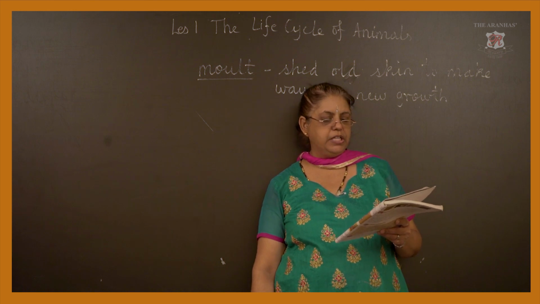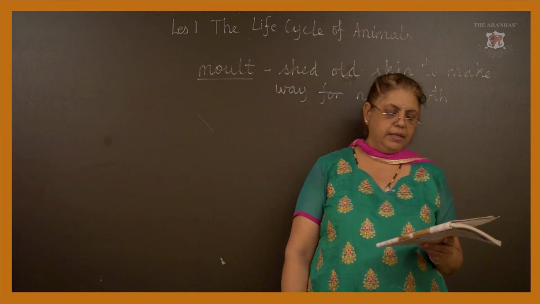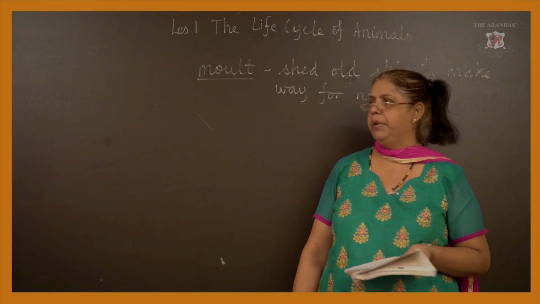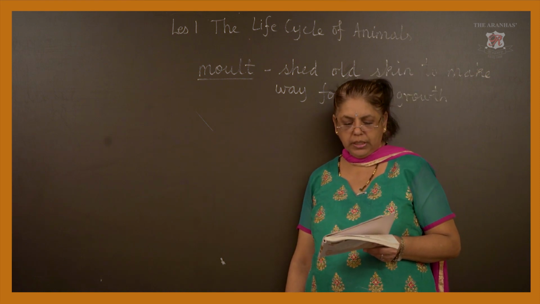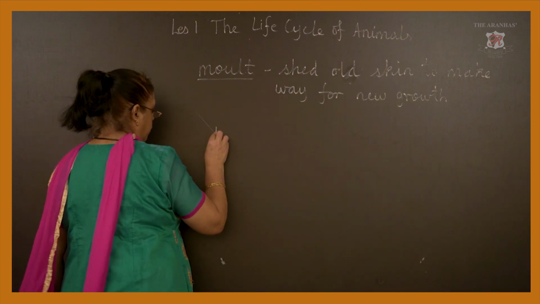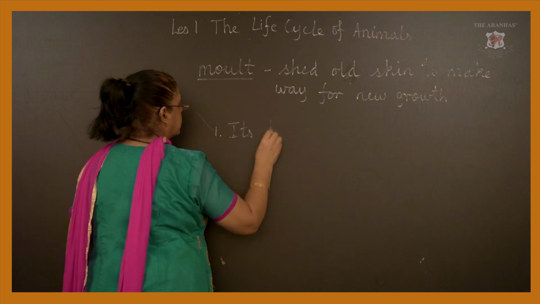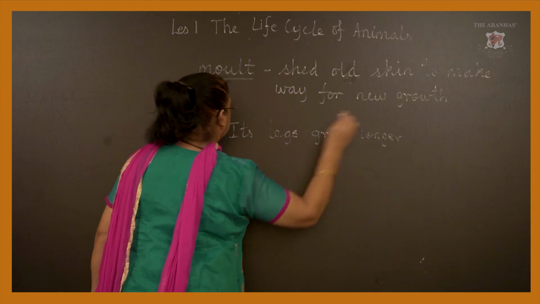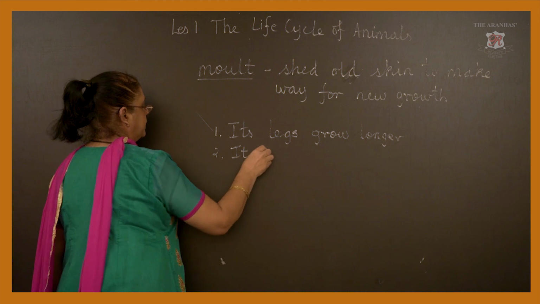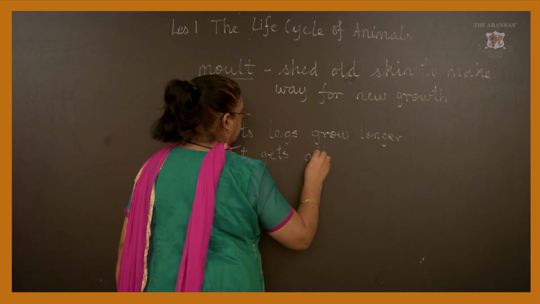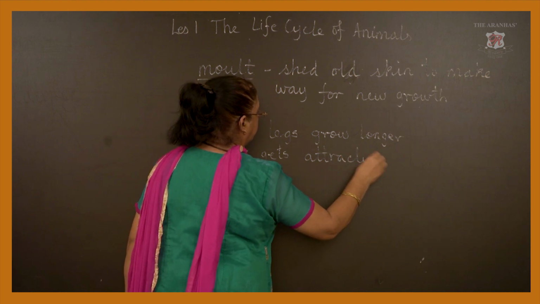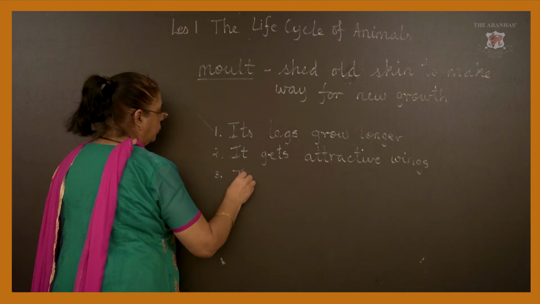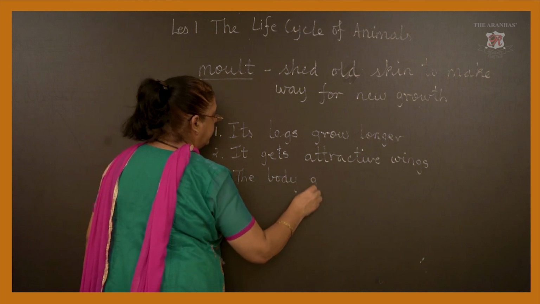Now in this stage it remains for the next 11 or 12 days. It does not eat anything at this time. But there are many important changes that take place in that stage. Which is the first important change? Its legs start growing longer. Then second, it gets attractive wings, very beautiful wings. Then third, the body now grows completely.